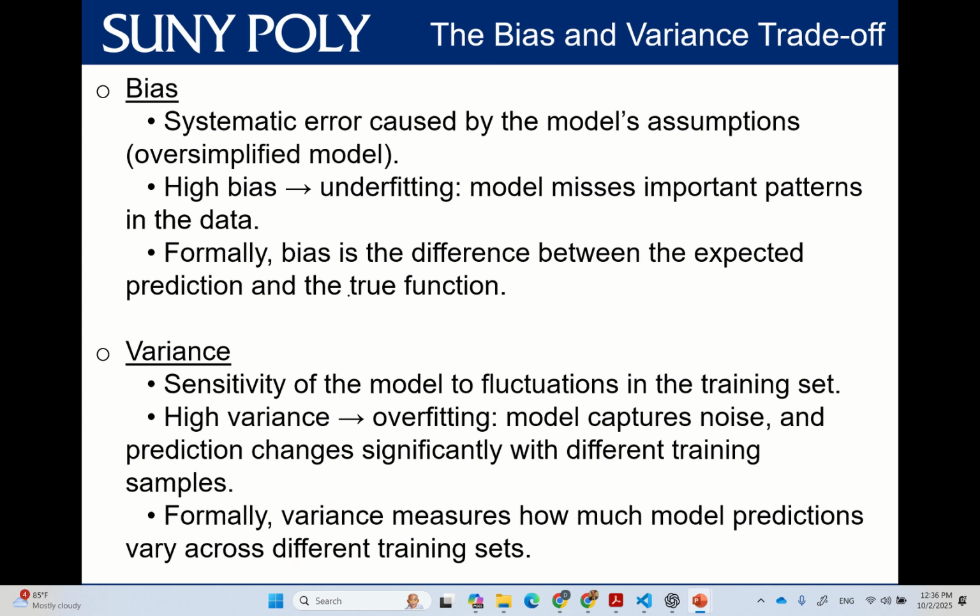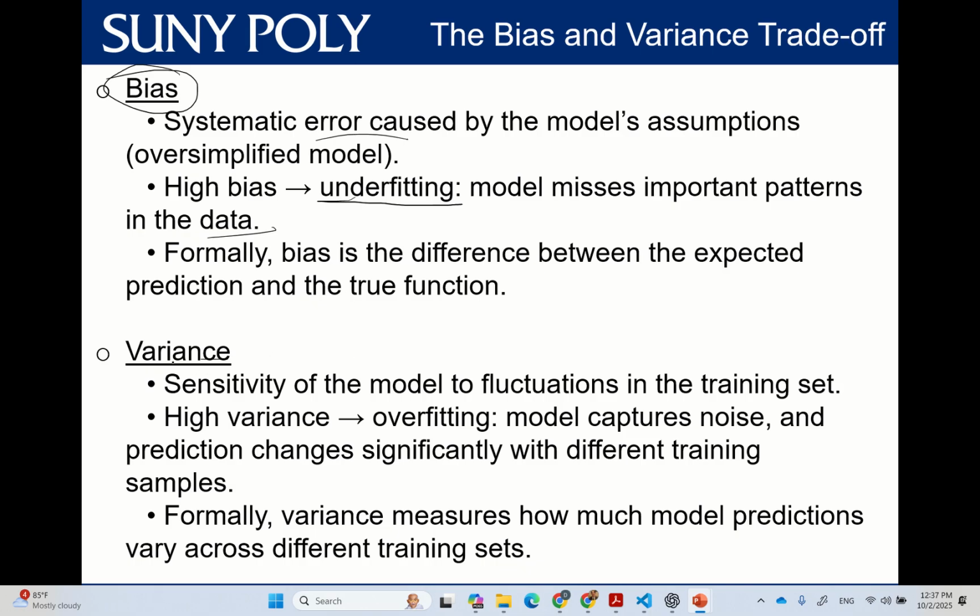Okay, so even though I mentioned this, the first concept in the previous slide, let's clarify a little bit more what is bias. The bias is just a systematic error that is caused by the model's assumption, for example assuming that the model is linear when it's not. So that's underfitting the model. High bias means underfitting the model. And what is underfitting? It means that our model is not identifying correctly the patterns in the data. It's not a good model. We need to increase a little bit more the complexity if we have high bias.